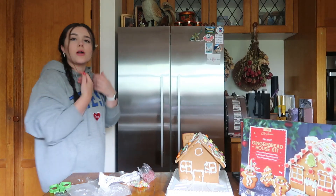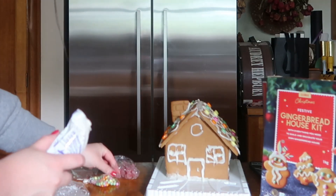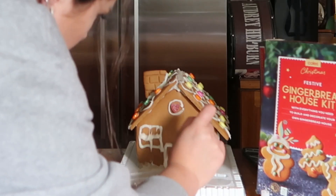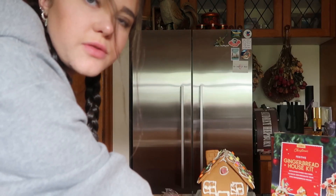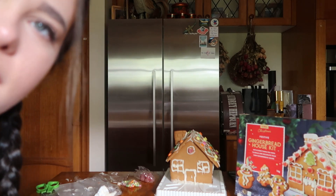These smell like what I thought they would smell like. I'm gonna put a little heart in this hole because this is a house of love. I'm so surprised this hasn't fallen apart yet, but I don't want to say that because I feel like I'm gonna jinx it. The windows look tragic but apart from that I feel like we're doing okay.